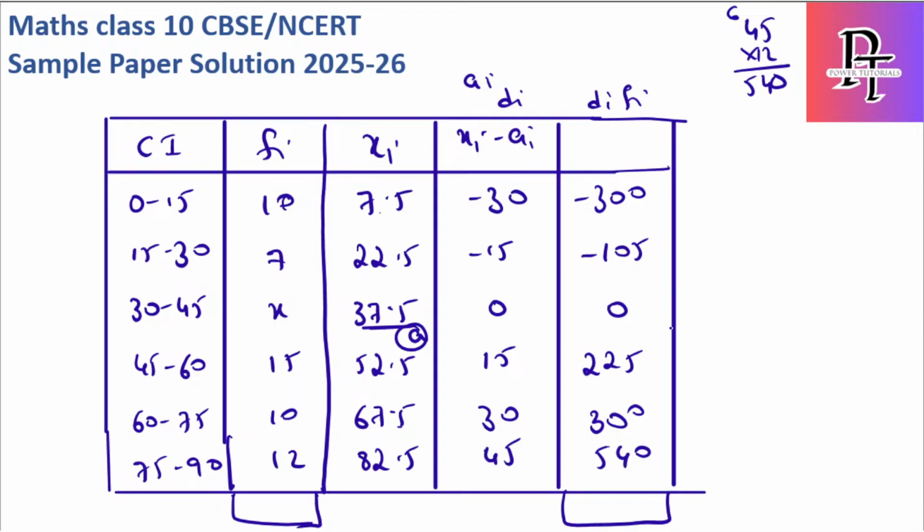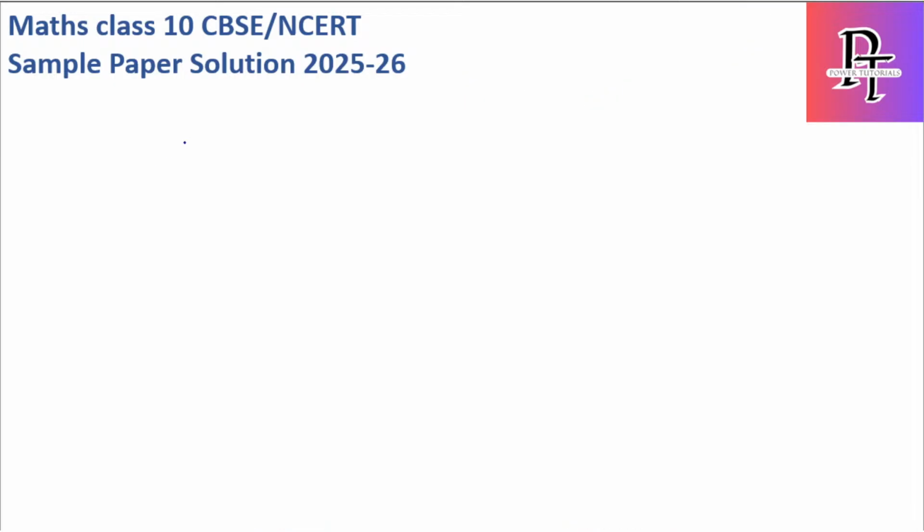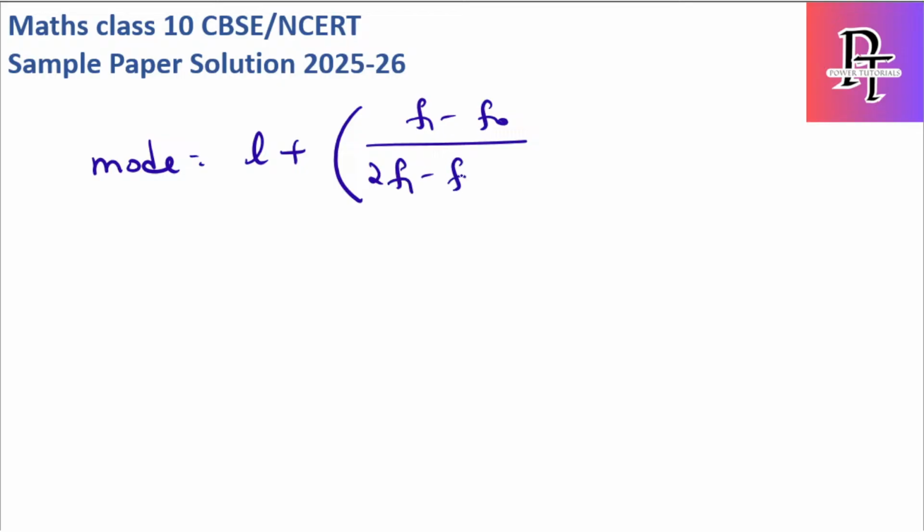But before that let's find the x value. For that we have to use the mode formula. So I'll use the mode value first. Mode, what they have provided, is how much? 55. So first we will write the formula, because the formula also carries half mark weightage. Mode formula first: mode is equal to L plus f1 minus f0 by 2f1 minus f0 minus f2 into h.